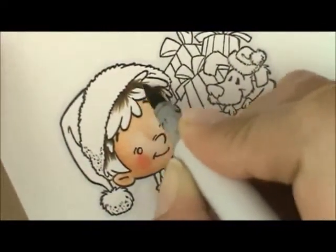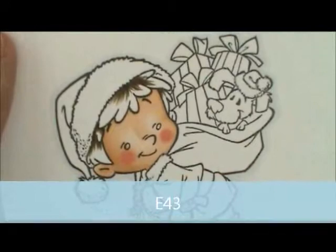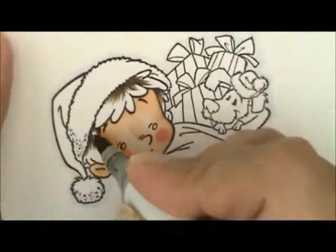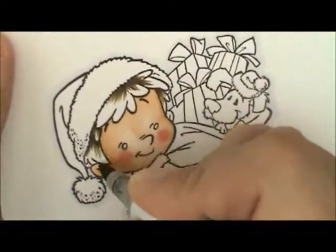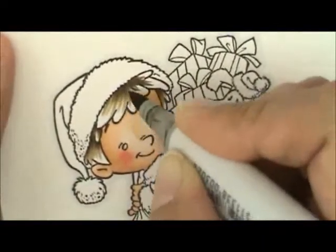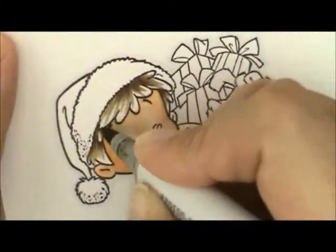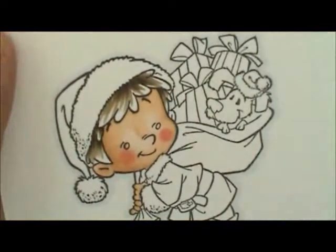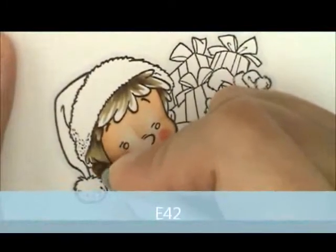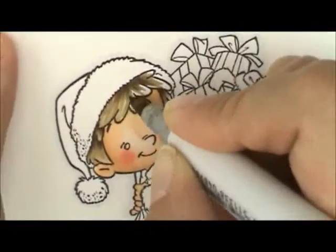Then I'm going to grab E43 and I'm going to just go right over the top. I want to add a little bit more. Okay, that looks good. And then E42. Fill it all the way in. Go backwards here so I don't color his face. Get a little crazy sometimes with my coloring.